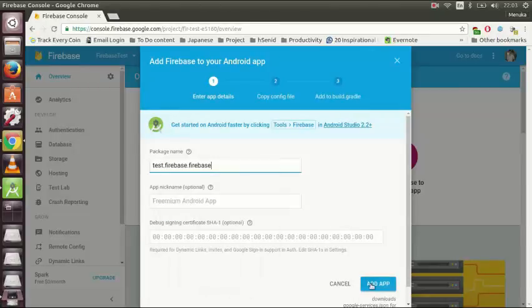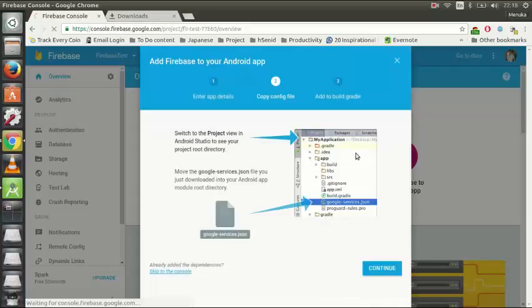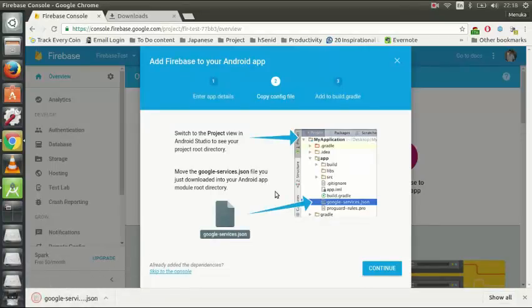After that click on the Add App button. Next you can see the google-services.json file being downloaded. You should move that file to the app folder in your Android project. Follow the next steps.